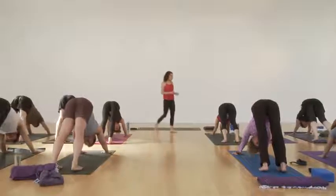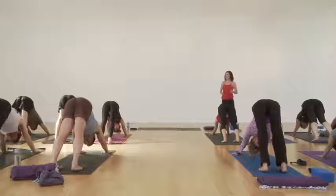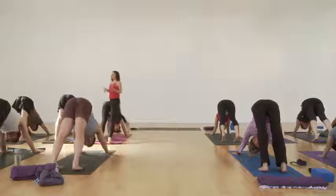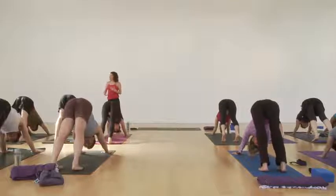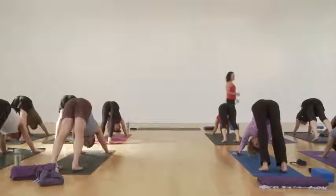Now to get to all the poses that we want to attempt, I'm not gonna say do, I'm gonna say attempt, we have to move pretty quickly into the warm-up phases for those poses. Not a lot of standing poses today.